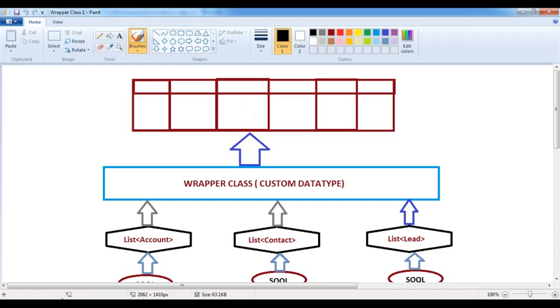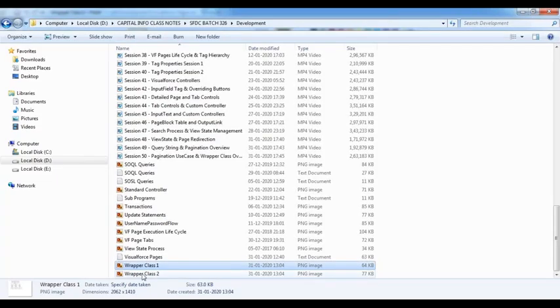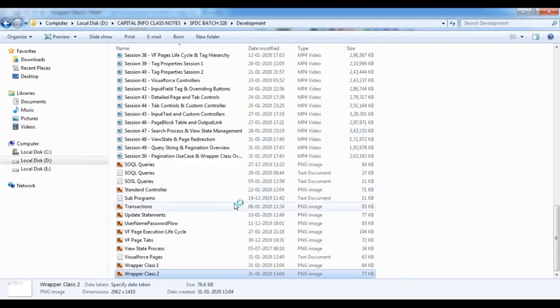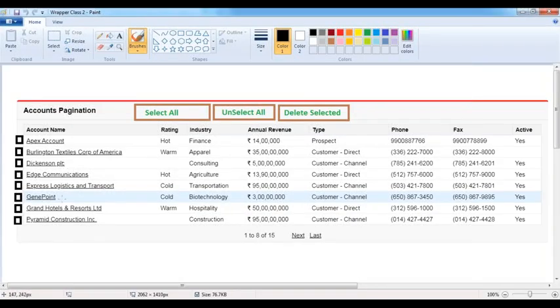What is the second use case? Checkboxes, right? Whenever we are representing records in a tabular format, sometimes from the entry point of view, they will raise a requirement that every record visible in my user interface has to be visible along with a checkbox.